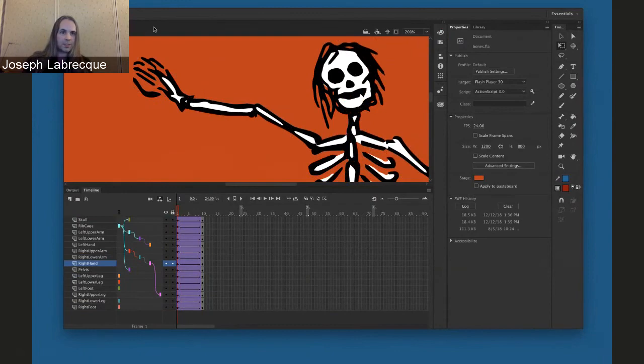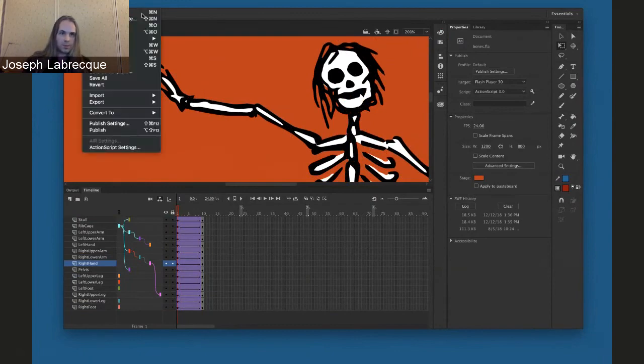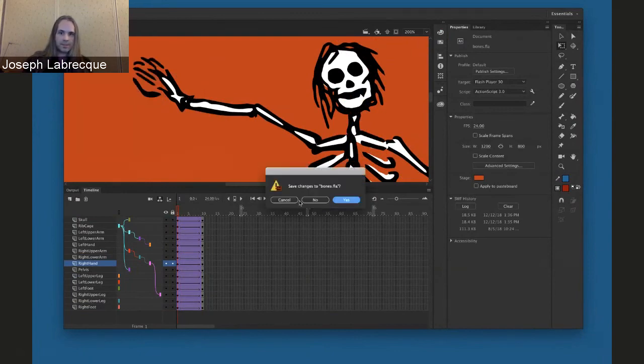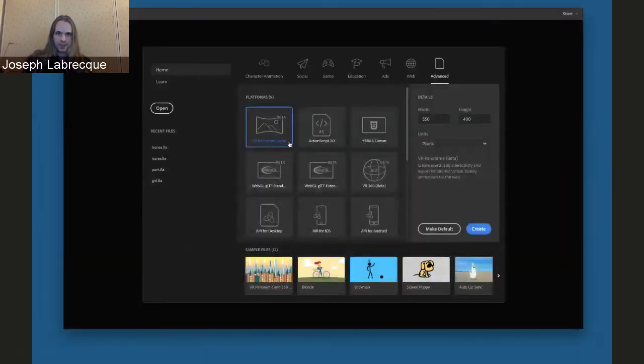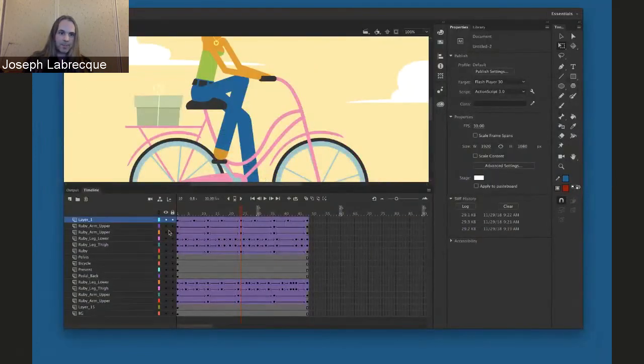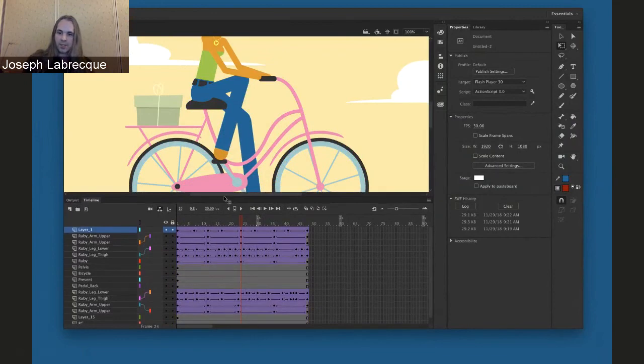Let's actually close him out. Oh yeah, so this bicycle is another good example. This is the one that Chris Georginas made. It doesn't have as many children and parents as my skeleton example does, but it's really smooth the way it works. So let's go ahead and have a look at that.